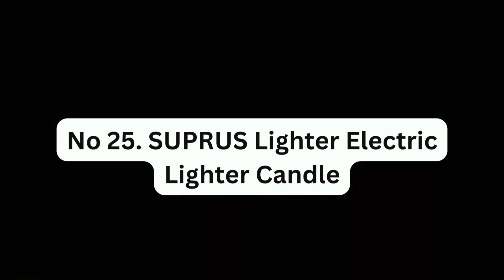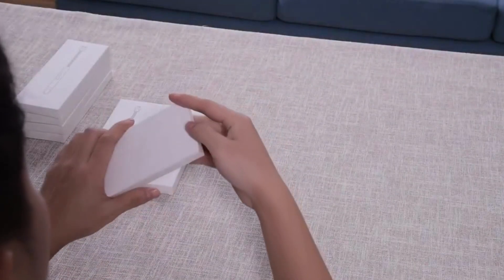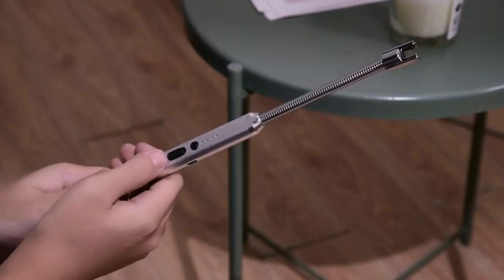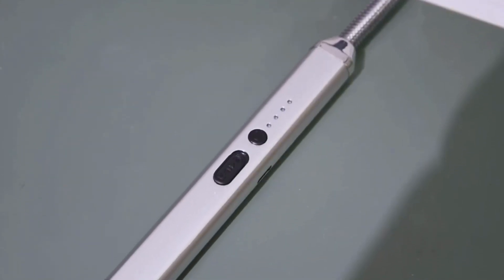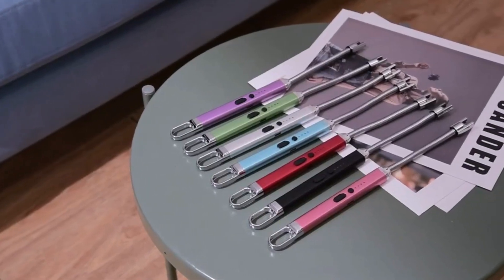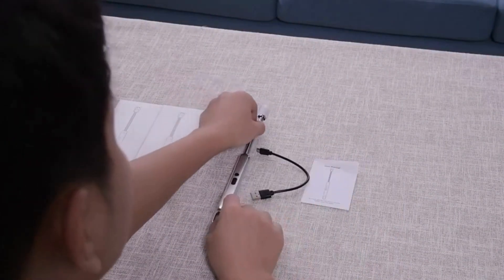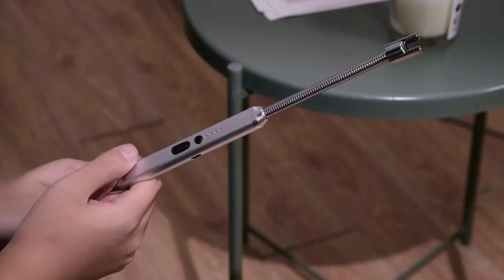Number 25: CUPRUS Electric Candle Lighter. This lighter has undergone rigorous testing and has been certified by CE, ROHS, and UL. It features an updated safety design that provides triple protection. To operate, you need to first push the safety lock switch and then press the ignition switch. The igniting spark will automatically stop after 7 seconds for consumer safety, and you can restart the switch to reignite. The lighter's wind- and splash-proof design prevents the electric pulse from being blown out by strong winds, making it ideal for outdoor activities such as camping, BBQ, and hiking, as well as indoor use. Its lightweight and portable design makes it easy to carry wherever you go.